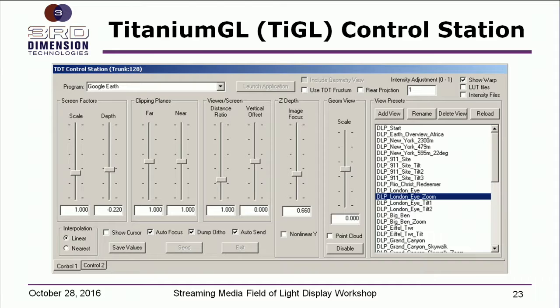Very, very pretty, very nice display. This is an example of a control station that allows us to go from 2D rendered views to what we have to do to the data to make it look good in 3D. I'm not going to go over all these things, but you can see that there are 8 or 10 different things that you can control. It also has an autofocus mode that works reasonably well. It could stand more development, but you can, in general, take data rendered for 2D, capture it, and then re-render it for 3D.